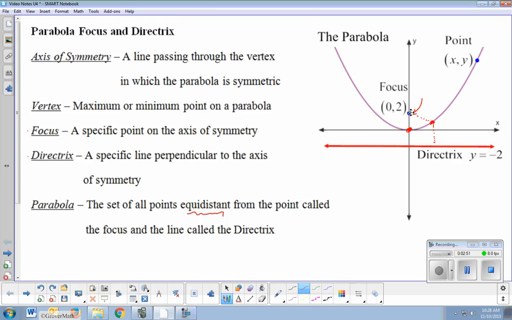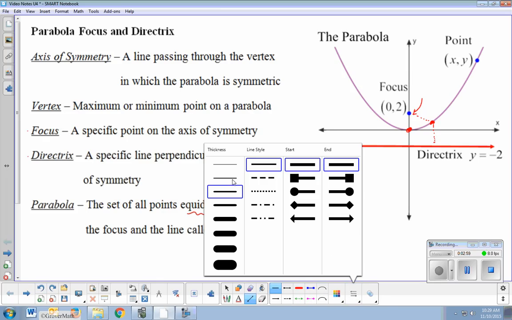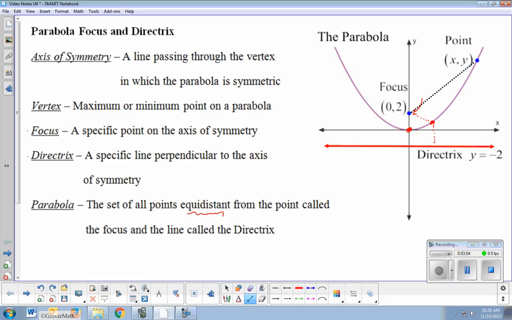Another point, like this point I have up here, (x, y). Let me use the line tool for more precision, but I'll make it dotted. So this distance between the point and the focus is the same distance between that point on the graph and the directrix. Now the distance from the point to the directrix is always just straight down. So that's always a perpendicular, and so that's usually just a vertical line when our parabola is a normal y equals parabola. But the distance between the point and the focus, that's slanted. We would need the Pythagorean theorem or the distance formula to get that distance. But these two distances are congruent.